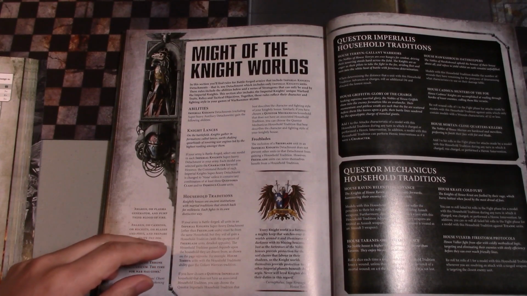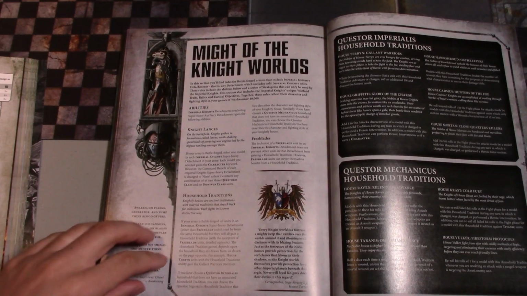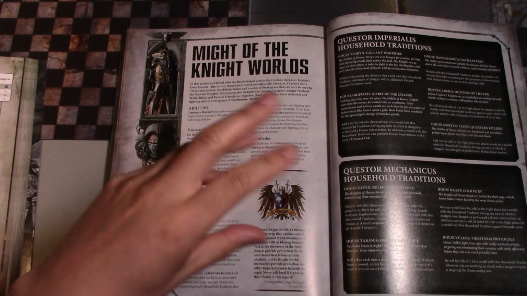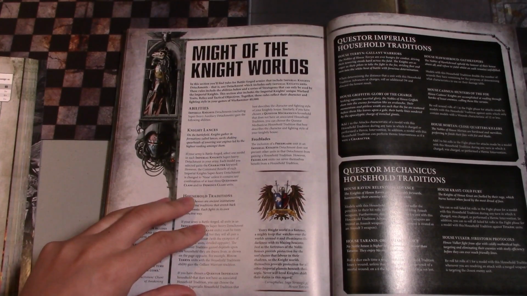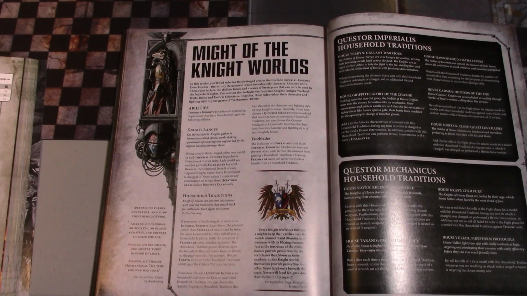So if you're running 3 knights in your Super Heavy detachment, they all have to be the same house. You can't splash one from each house. Okay, that's a restriction. I guess that makes sense to kind of restrict it a little bit. You don't want knights to get too crazy. Free Blades: Free Blades does not prevent other units from getting a household tradition, but the Free Blade can never use them themselves. Makes sense.